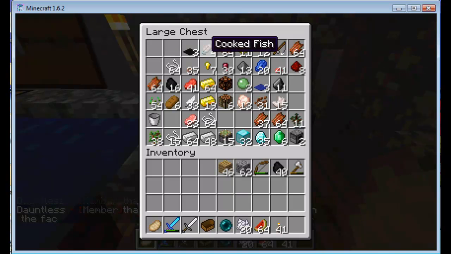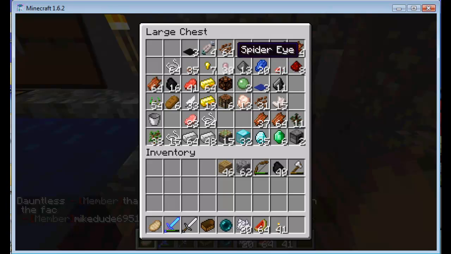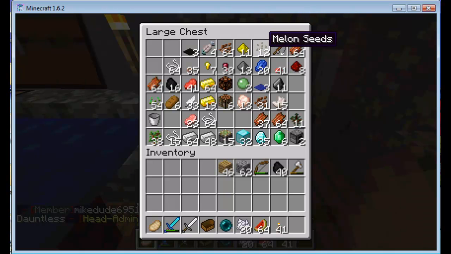Black carpet. Cooked fish I never ate yet. Cocoa beans, yes, I've started farming cocoa beans too. Glowstone dust. Melon seeds. I found a bunch of these lying in some chests, so I took them, and now I was able to start my own melon farm. A fishing rod I haven't used yet. Rotten flesh, I never eat any of this, I just pick it up and it just sits there and does nothing.